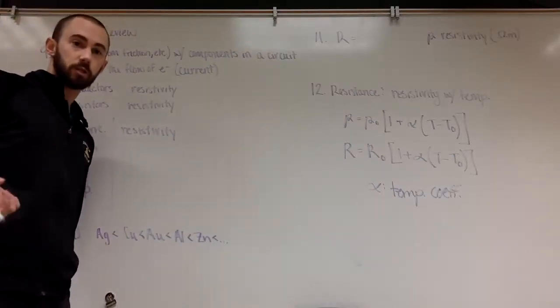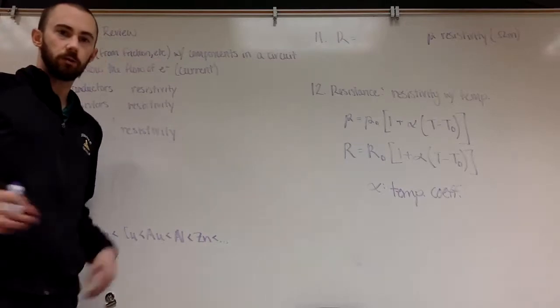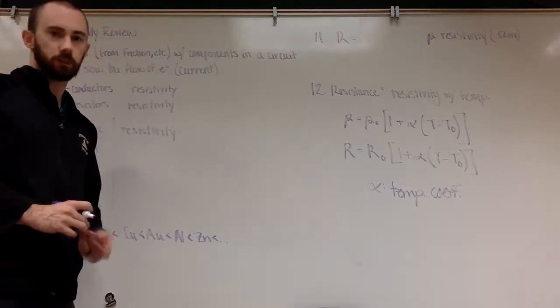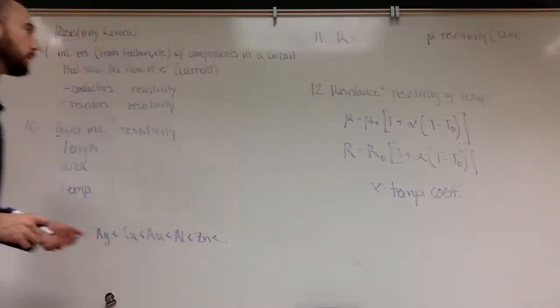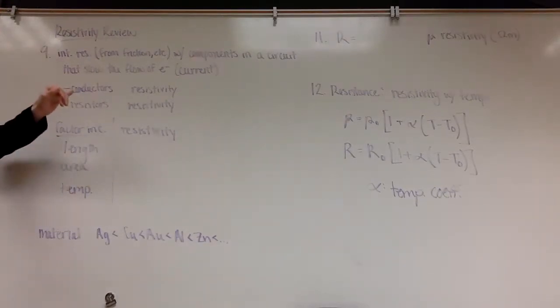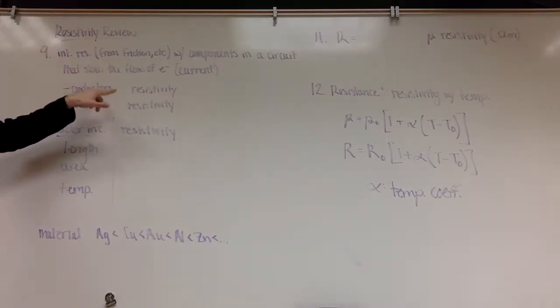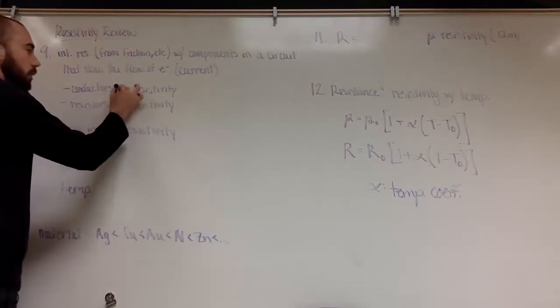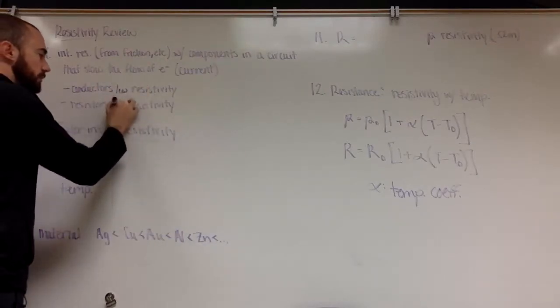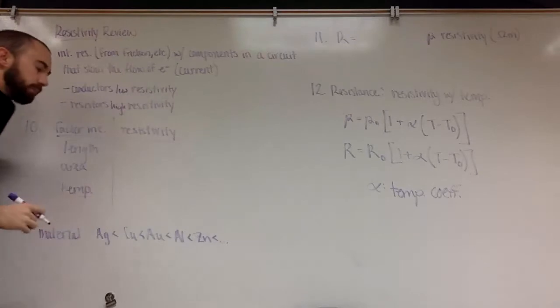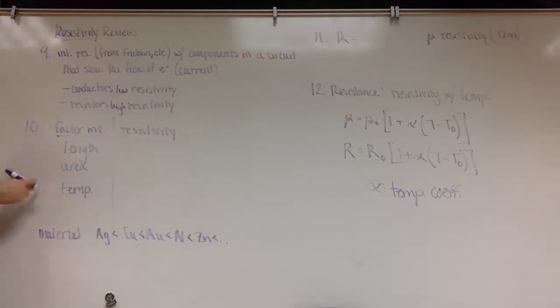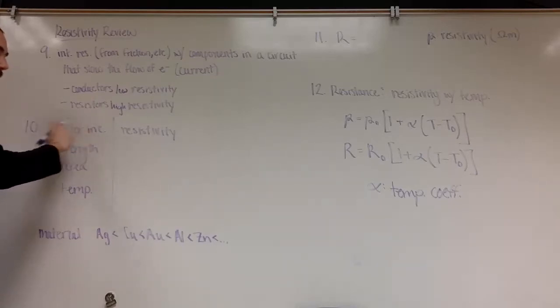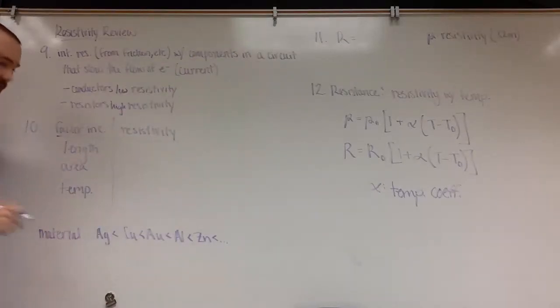Very closely related to resistance. It's just how much a specific material or amount of material is going to resist the flow of electrons. So there's a couple different factors, but the main thing we're going to look at is that conductors have low resistivity, while resistors have high resistivity. And technically there are 4 different things that are going to affect it. But I want you guys right now to pause the video and attempt to figure out, as I increase these factors, what's going to happen to my resistivity.